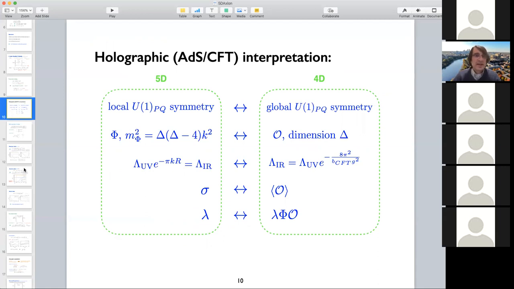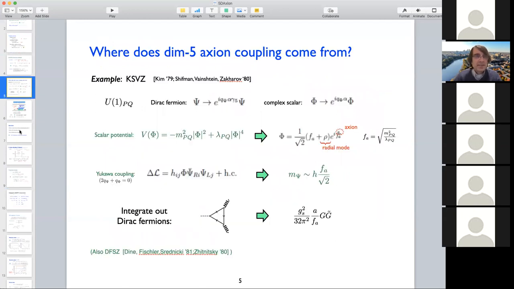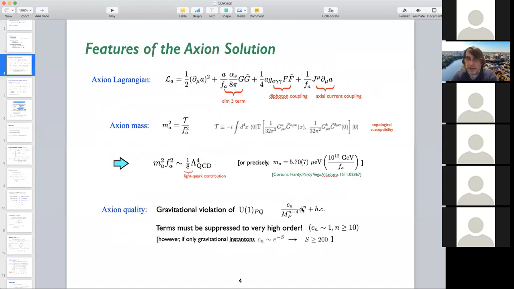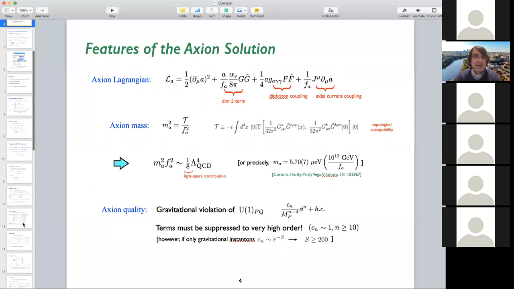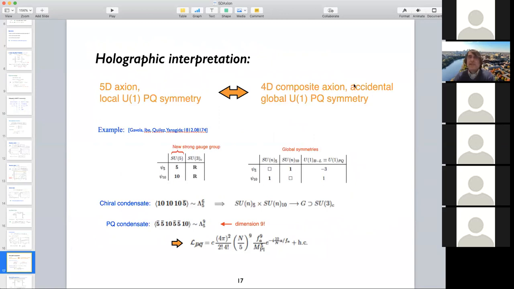Lagrangian. In fact, I can even go back to, sorry for going back here. Notice that when I added the explicit violation, this n had to be greater than or equal to 10, but now in the model that I have, this n is the delta, and it has the same value, and that's why there's no surprise at why delta had to be greater than or equal to 10. And so that's basically how the Axion quality problem is solved. It's solved with this accidental Peccei-Quinn symmetry.